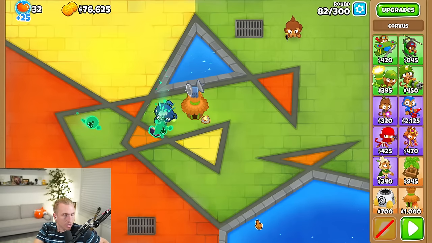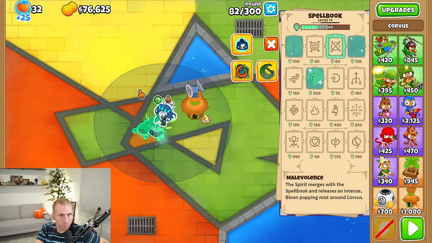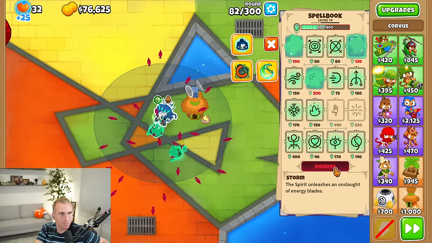Bloon, whose side are you on, monkeys or balloons? I'm on the balloon side, honestly. I don't know why they're being attacked. They're just trying to float around and all these monkeys just keep attacking them. So it's kind of messed up.